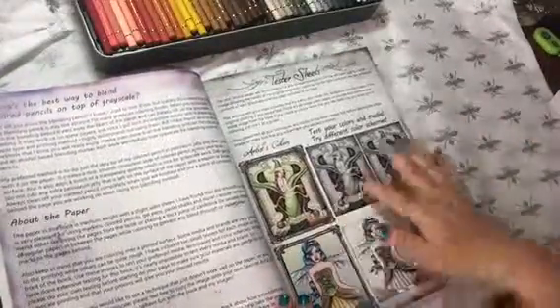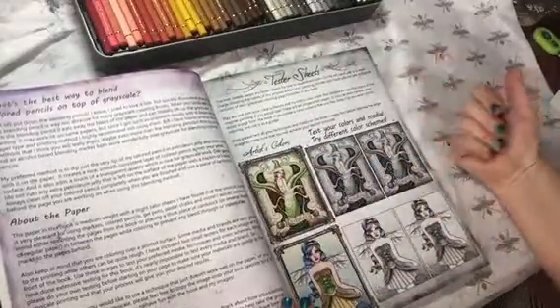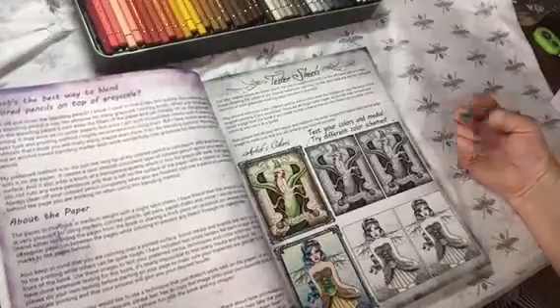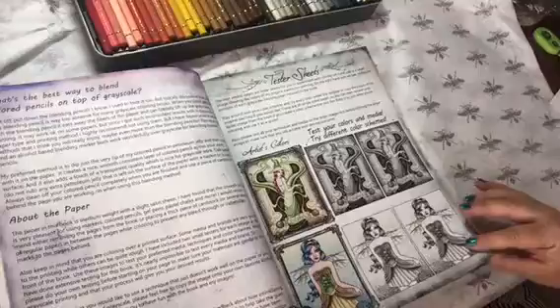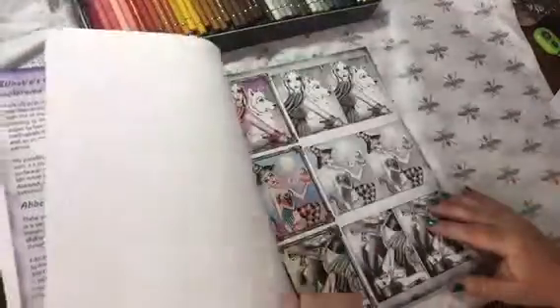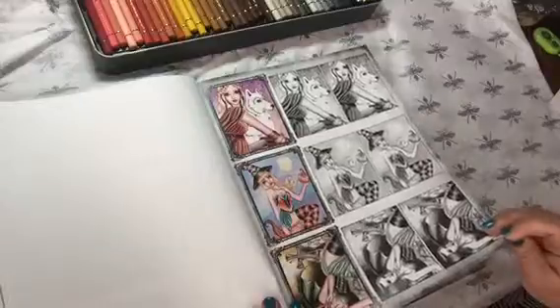She's also provided you with her artist version. So she has done these already and sold them as prints, and then she has recreated them in a coloring book style. She shows you how she had colored them in and then she leaves you two different spots to do what you would like to see if your colors might be better or more to your liking.